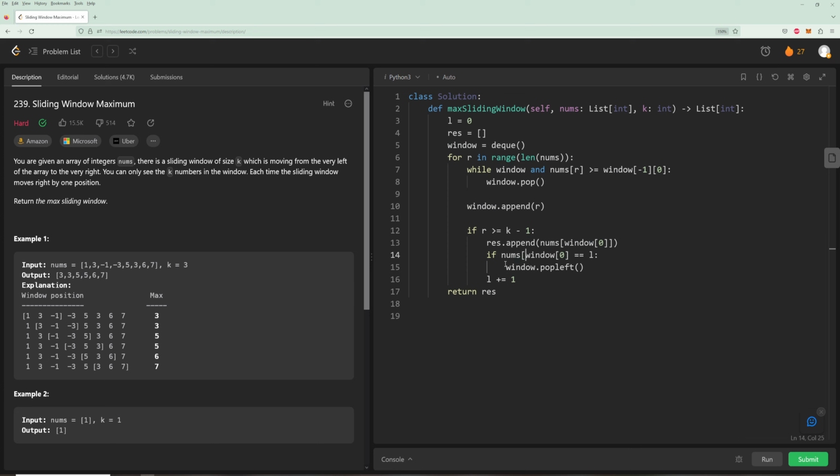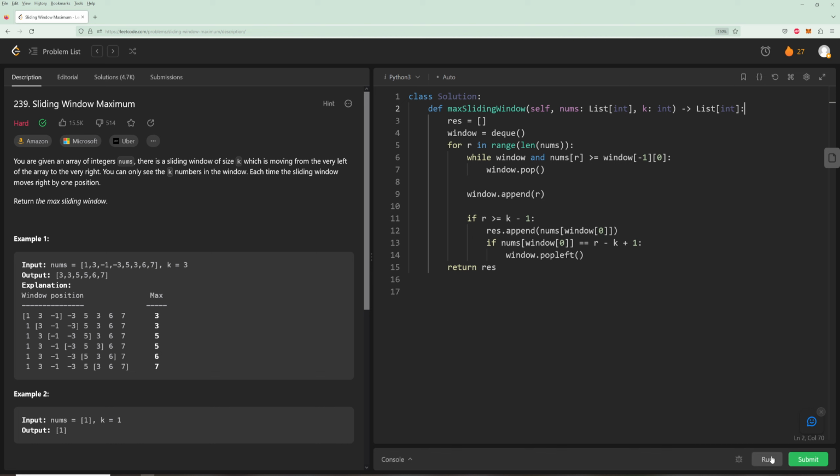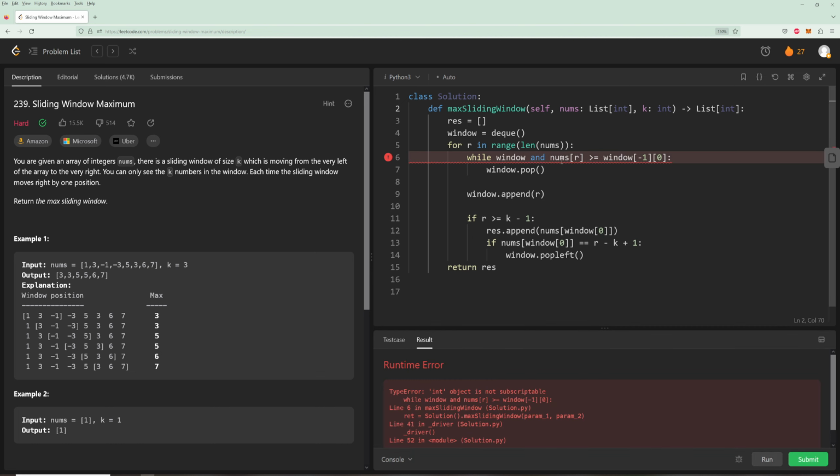And let's try to calculate L in place. So L is going to be right minus k plus 1, I believe. Let's just double check that. If right is 2, then 2 minus 3 is going to be -1, and that's going to be correct. Okay, so I think it's like this. We don't need this now. We can just do that in place, get rid of this left, and see if we have a little bit more efficiency. I mean, it doesn't really matter.